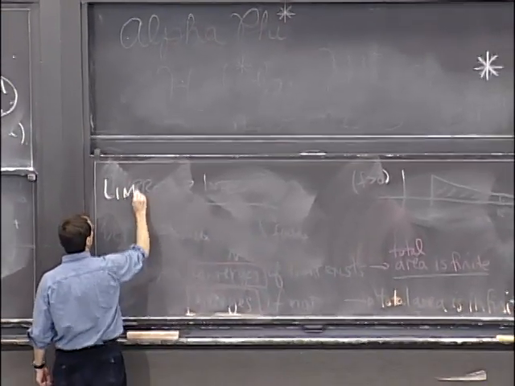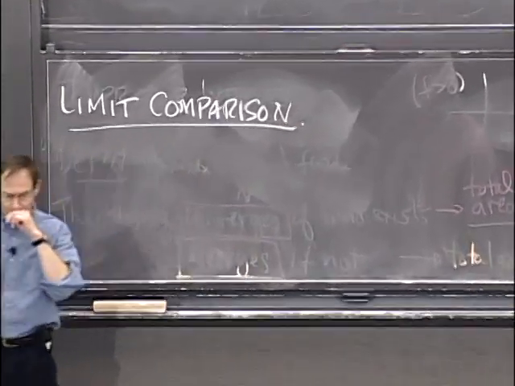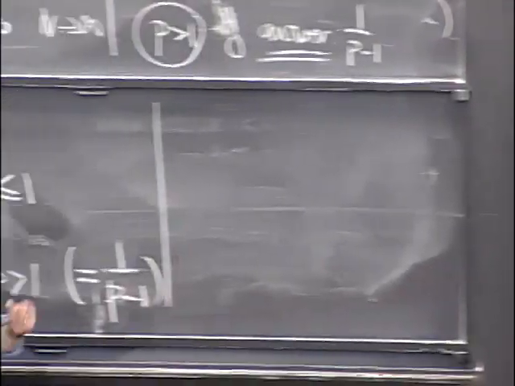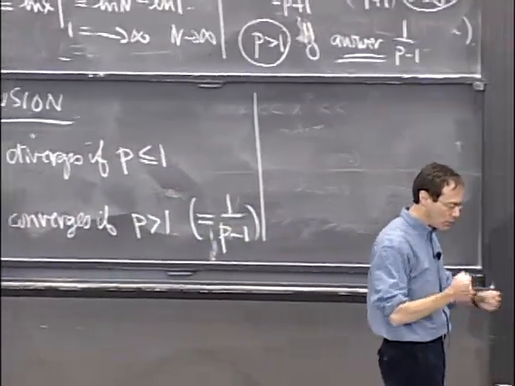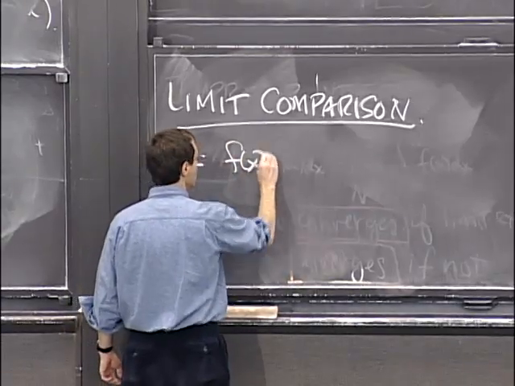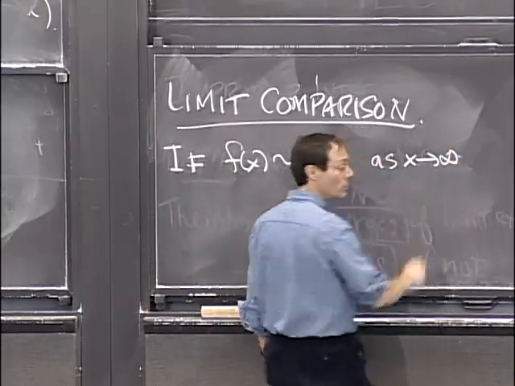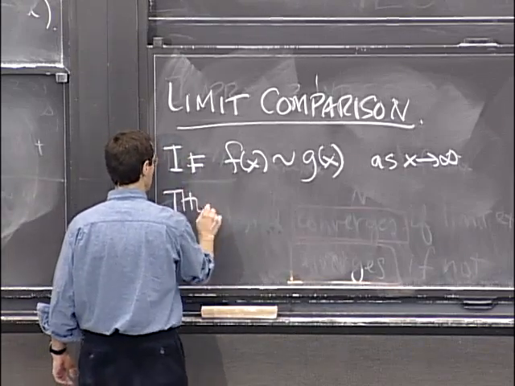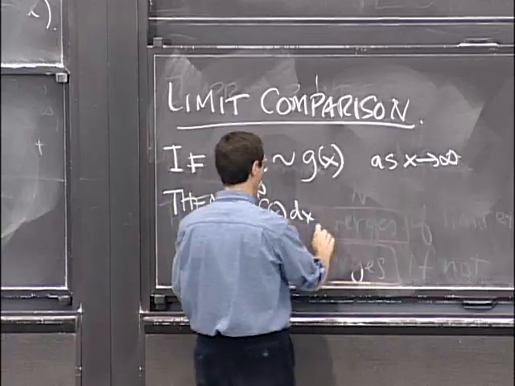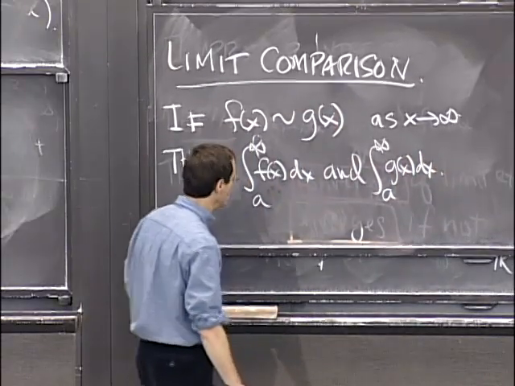So here's the next idea, something called limit comparison. Limit comparison is what you're going to use when, instead of being able actually to calculate the number, you don't yet know what the number is, but you can make a comparison to something whose convergence properties you already understand. Well, here's the statement. If a function f is similar to a function, asymptotically the same as a function g, as x goes to infinity, I'll remind you what that means in a second, then the integral, starting at some point out to infinity of f of x dx and the other one, converge and diverge at the same time.